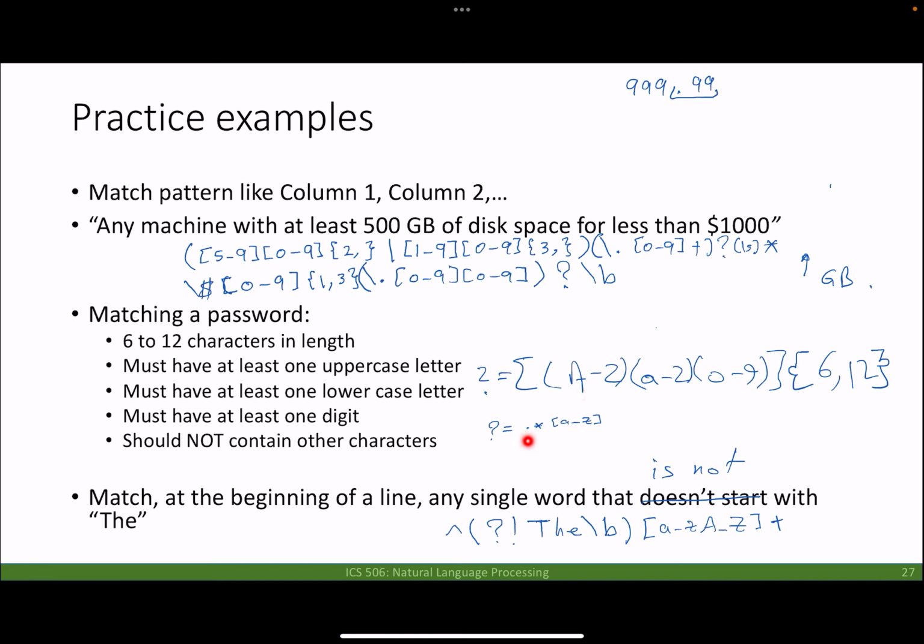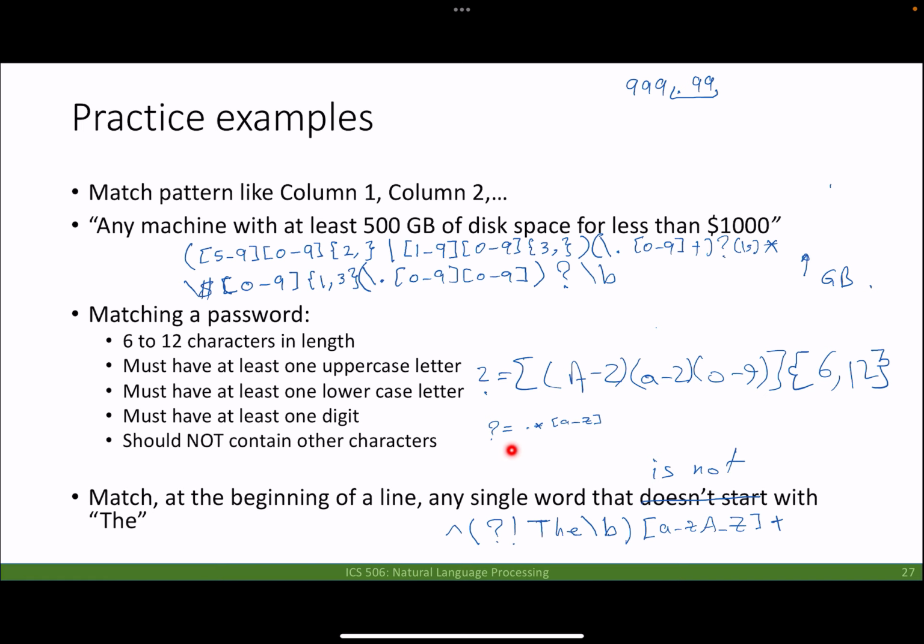I don't care, because if there was an at sign, it will be taken care of by this expression. This expression does not allow for special symbols, right? So I don't worry about it. I put a dot because it could be any character. You're right, and you could have used A to Z or the \W for example.